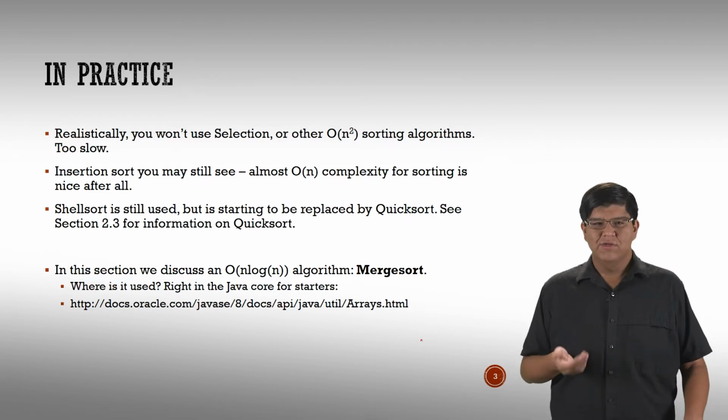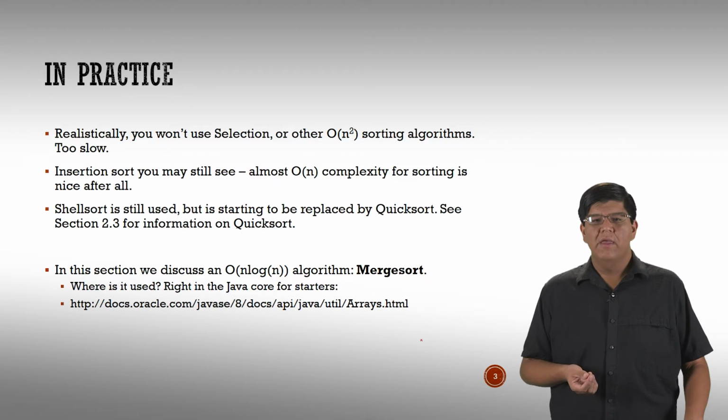Well, selection sort and insertion sort are a little bit slow. They look like O of n squared. So we want something a little bit faster. Shell sort is a little bit faster, but again, we're not really sure how it works or how fast it is, so that's probably not something we want to use in a production environment. We want something a little bit faster that we do understand. So in practice, people basically don't use selection sort and insertion sort. Well, insertion sort they use a little bit if the data is nearly sorted, but these things aren't that common.